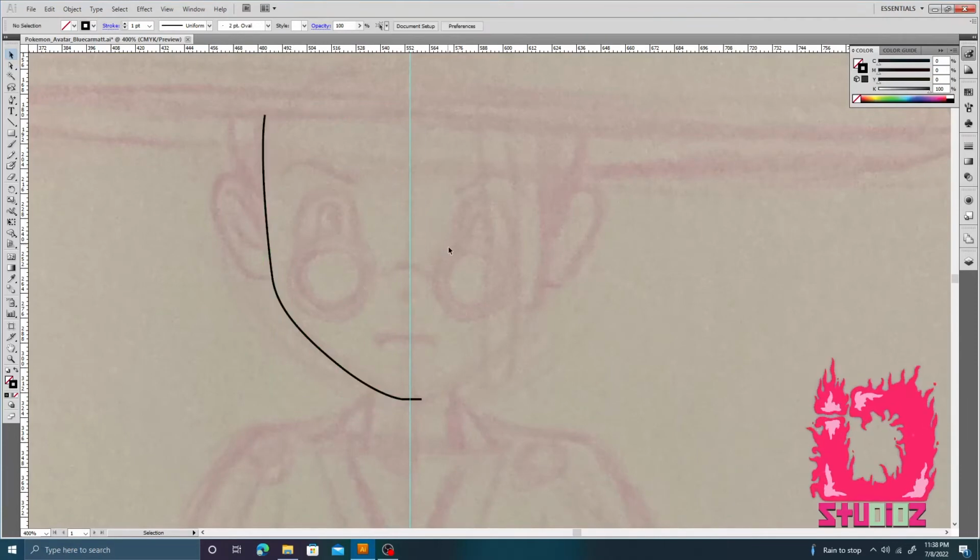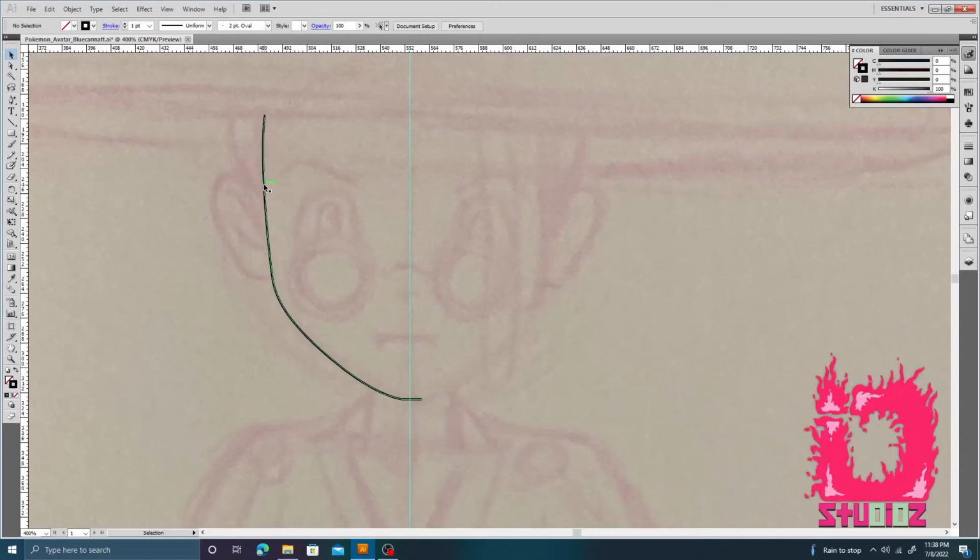And there you have it. Boom. All right. Now the reason why I did a straight line was because I'm gonna do the chin last by inserting a dot right here and then just zooming it down a little bit. All right, so now we have a nice little face here.